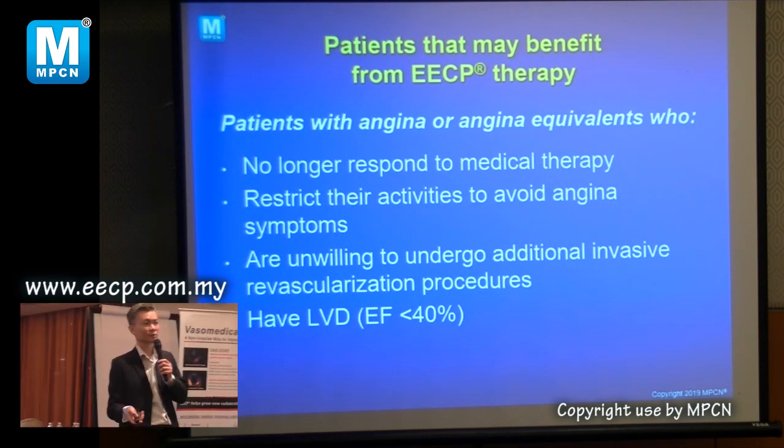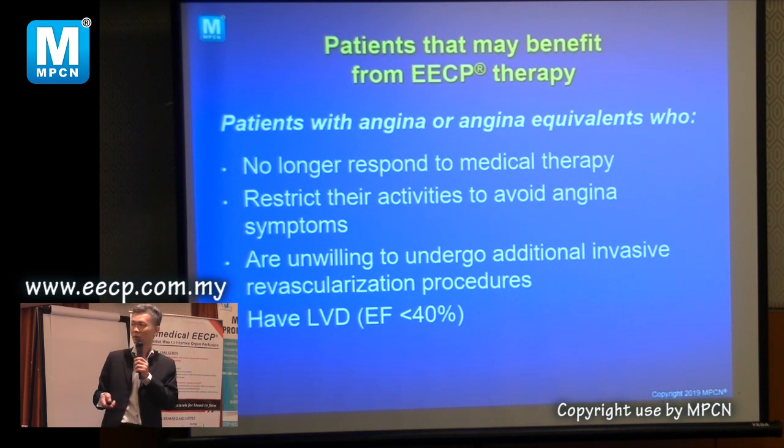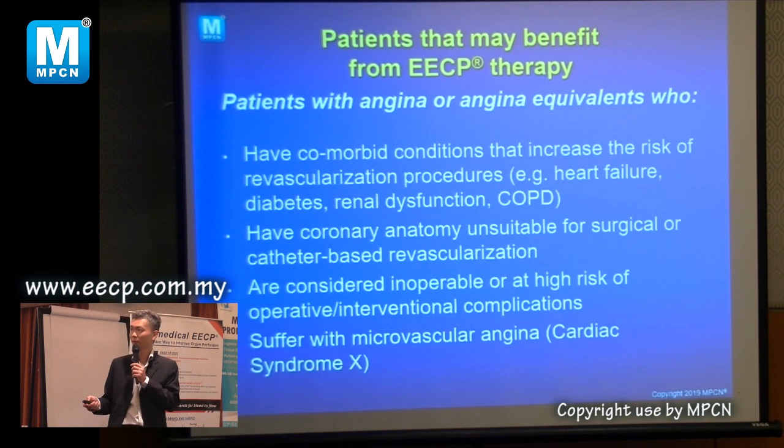And some of these patients are unwilling to go for any operation. Then instead of deteriorating, this can be offered because of their choice of not going for operation. This is their choice. So you document that the patient doesn't want to do operation or angioplasty, then you can do this because at least this will improve their prognosis. And some of these patients with a weak heart can also consider doing this. So these are some of the patients that may benefit.